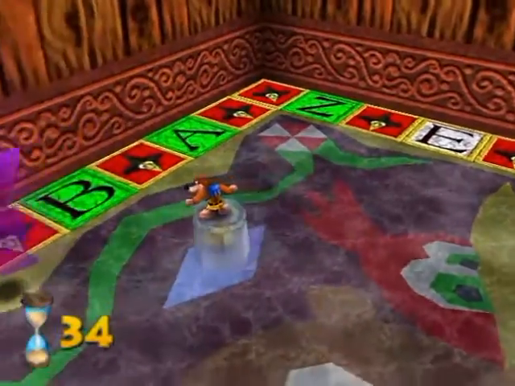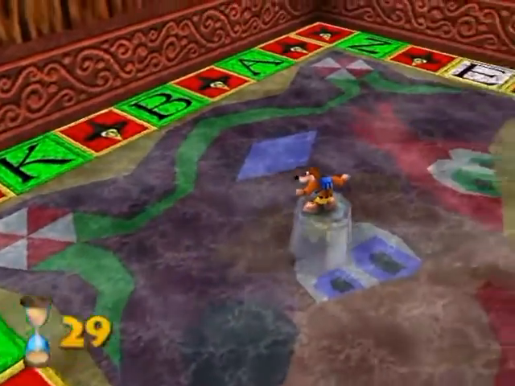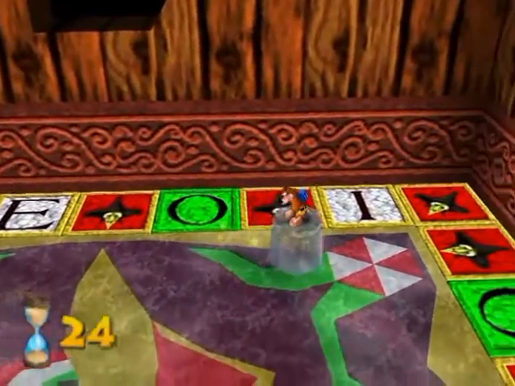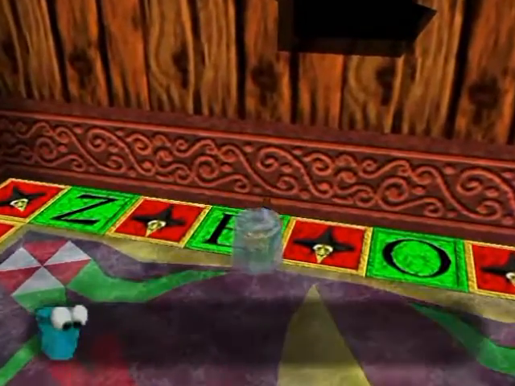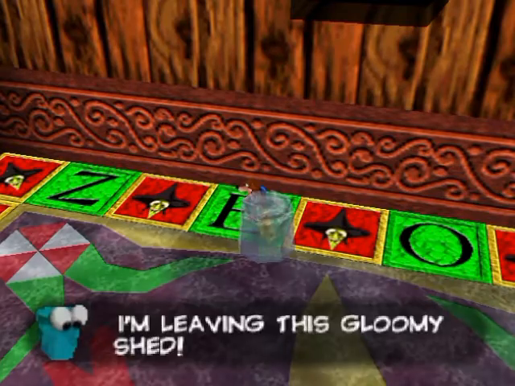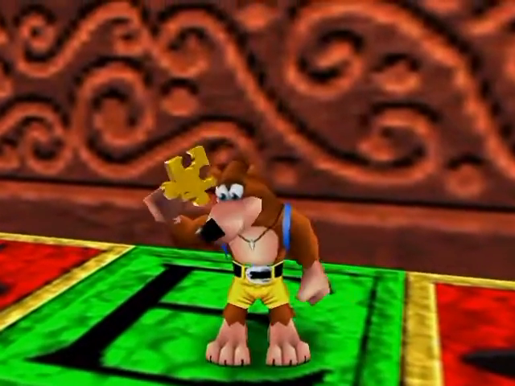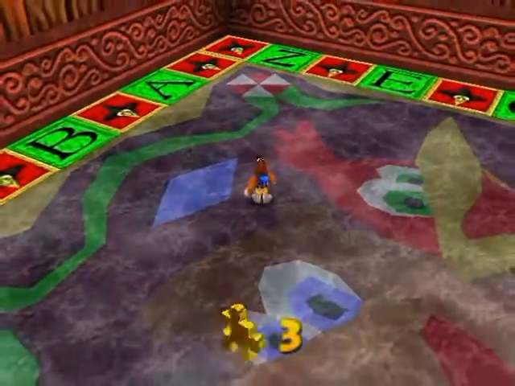Oh boy. Alright, I'm gonna grab this O just because it's furthest out of the way. I think it's most efficient to do it that way than to go back and forth between these O's. O-O-I and the letter E. Victory is mine. Yeah. Woo! Heck yeah.